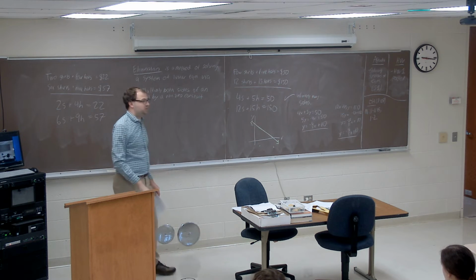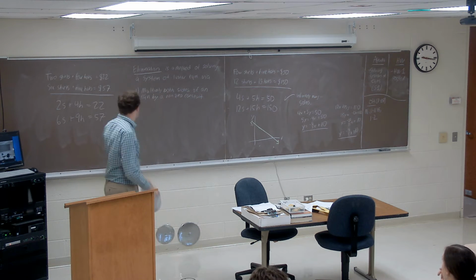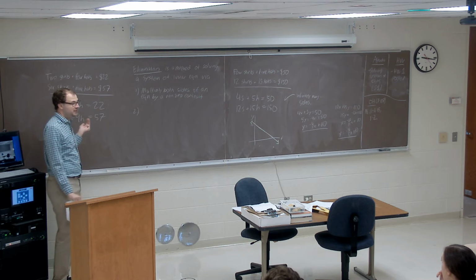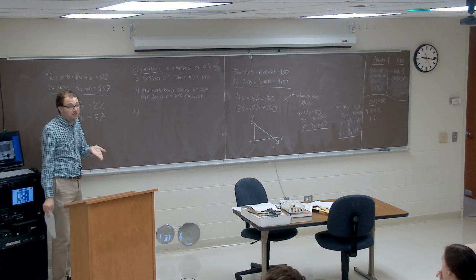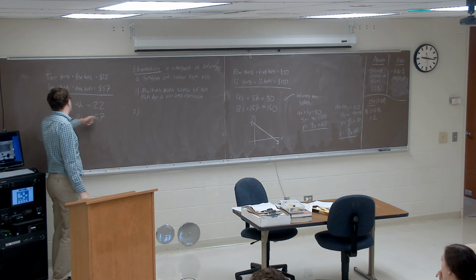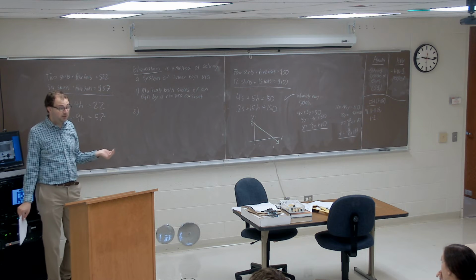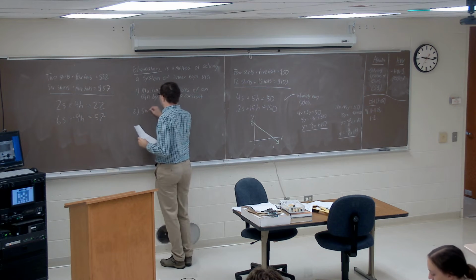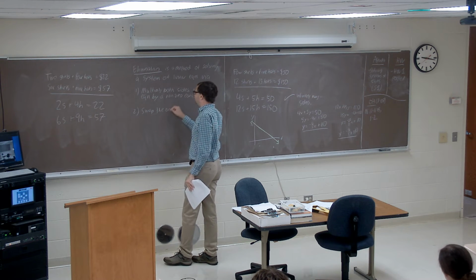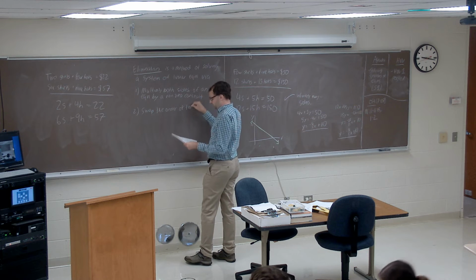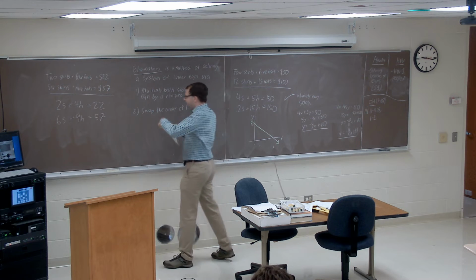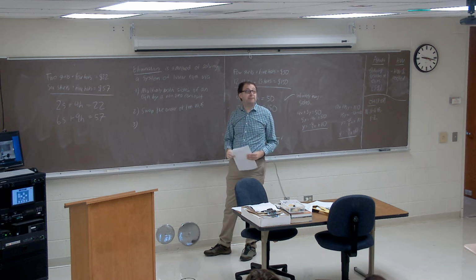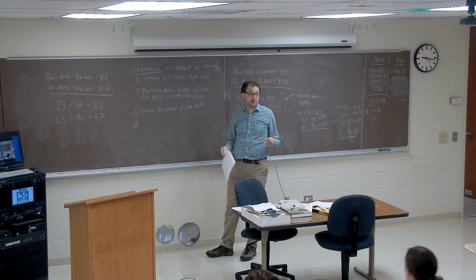Second thing we're allowed to do is we can swap the order of any two equations. Because if I asked you to solve 2s plus 4h equals 22, 6s plus 9h equals 57, obviously that would have the same solution set as if I asked you to solve 6s plus 9h equals 57 and 2s plus 4h equals 22. The order in which you write the equations doesn't matter. And finally, and this is the spiciest one, we can take any equation and add a multiple of another equation to that equation.